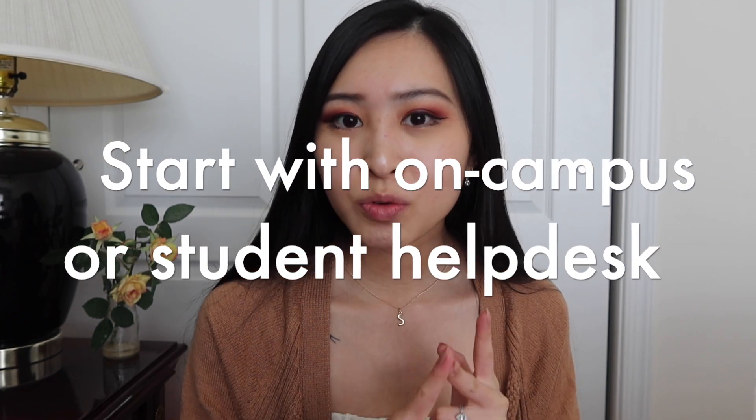The first tip for those interested in cybersecurity is to start by looking at on-campus jobs and any IT help desk roles available on your campus. On-campus jobs don't require commuting and typically provide flexible work schedules while you're a student. Help desk experience is one of the most important things you can get because you deal with technical difficulties and often cybersecurity or network-related issues on a daily basis, teaching you problem-solving skills and exposing you to a wide breadth of tools.